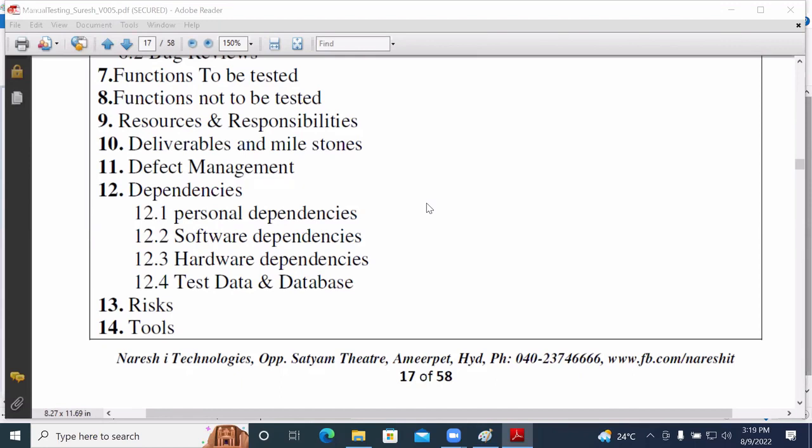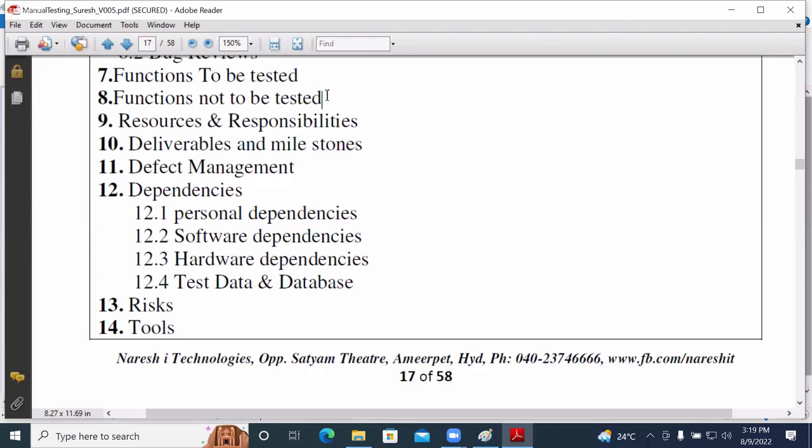At that time, the test lead will mention functions to be tested: browser; functions not to be tested: mobile. So the whole application needs to be tested in the browser, and it is not required to be tested on mobile.